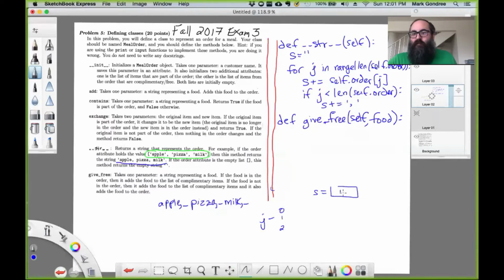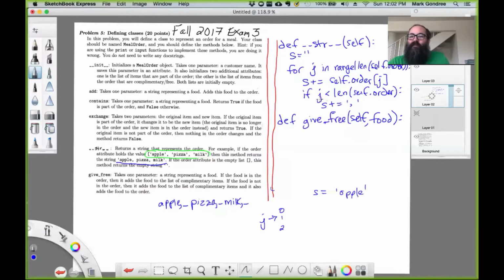S starts out empty. And then the next time when j equals 0, we're going to go through this loop and we're going to concatenate to the end of s, self.order[0]. So that's apple. So this just went from the empty string to the string apple.